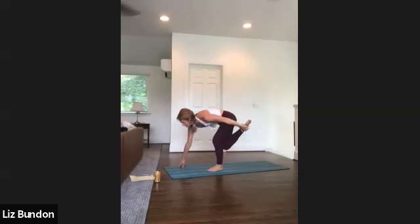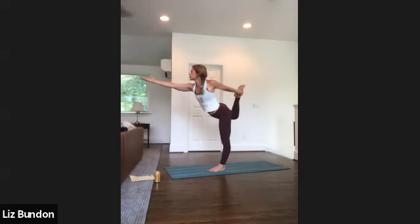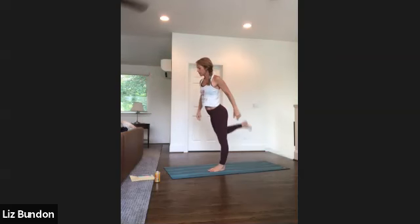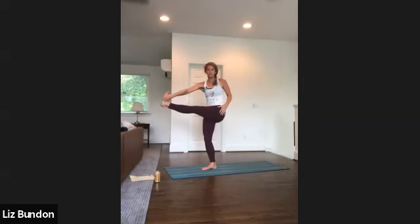Revolve your dancer, left hand to that right foot and rise. Look over your right fingers. Set right foot down to meet left, revolve your big toe. Right hand to the left foot. See the back wall.